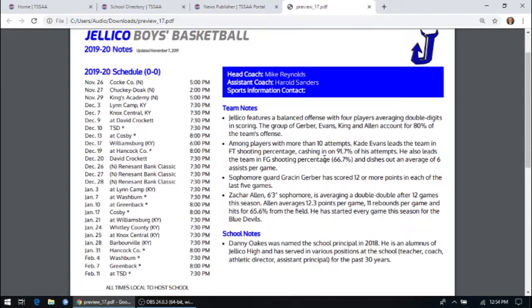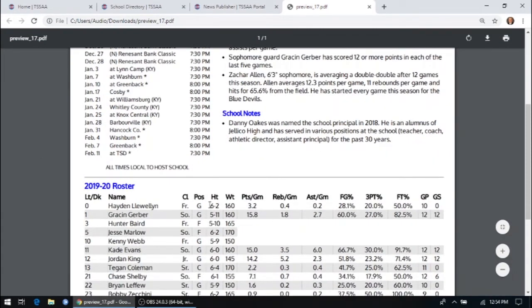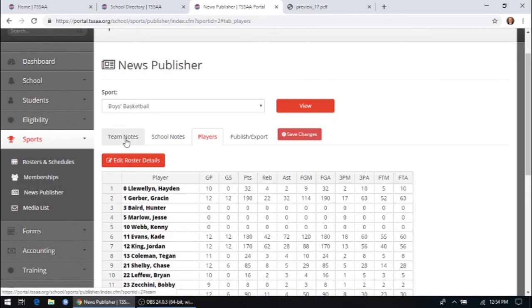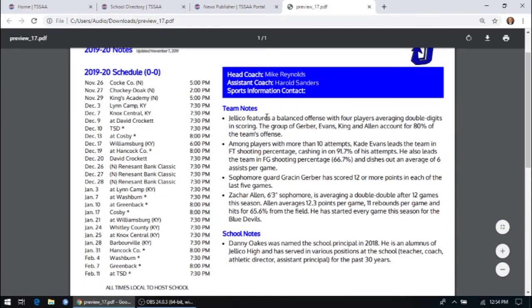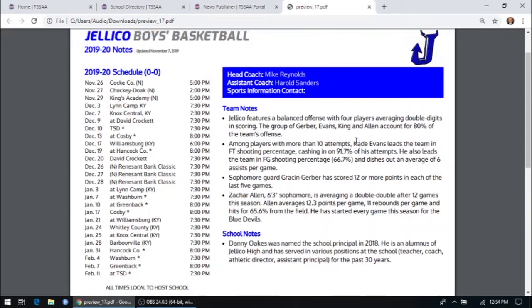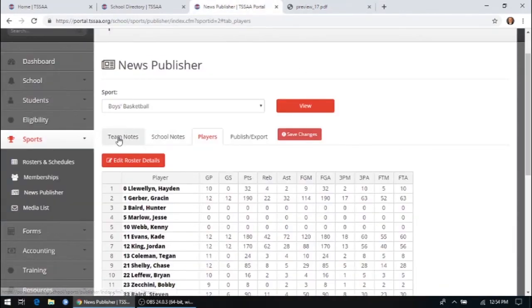Update this notes package after each game. So after a game, you'll have a score. The score will be updated, your new season totals will be put in over here, and we'll get to that in a second. And then your notes get updated. So, if you're talking about a streak, you'll update the number on that. If you've got your head coach's career coaching record on here, you'll update that after each game. And so, within 24 hours after each game, you'll have a new set of notes that can go out to the media so they can start prepping and getting news and stories out on your team prior to the next game.